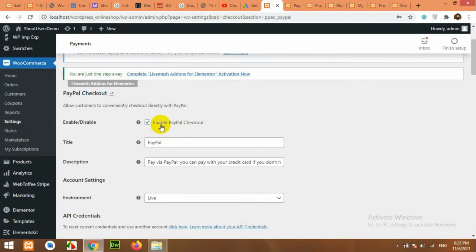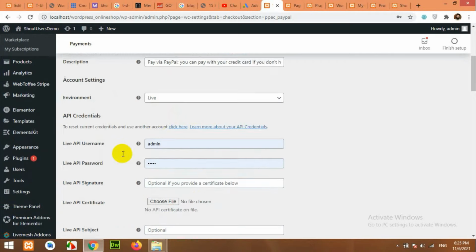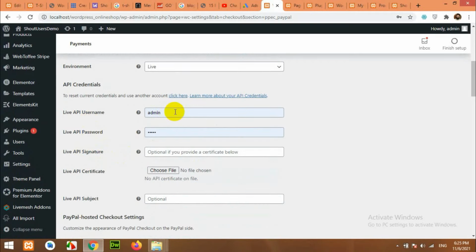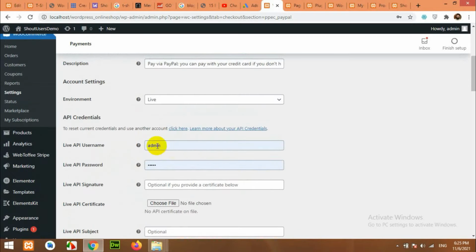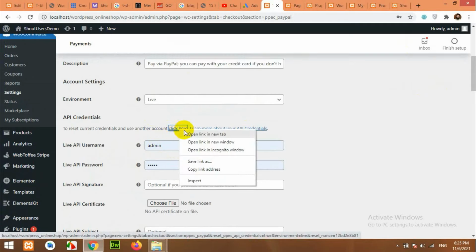Here click on enable PayPal checkout and then type in your API username, API password, and API signature. These things can be grabbed from the PayPal account. Click here to open your PayPal account.